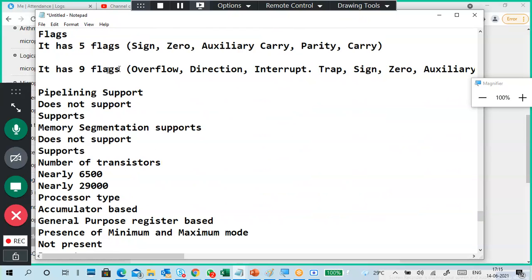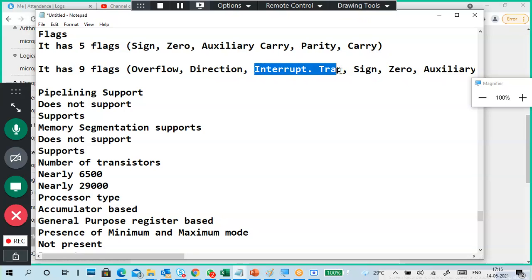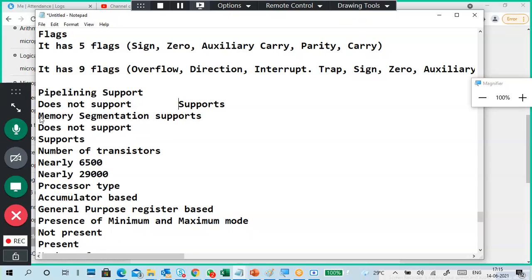Here, traps and interrupts are introduced in 8086. Pipelining is not there in 8085. Pipelining is a very important property of 8086. Because of this pipelining, nowadays we are able to implement multi-core technology.